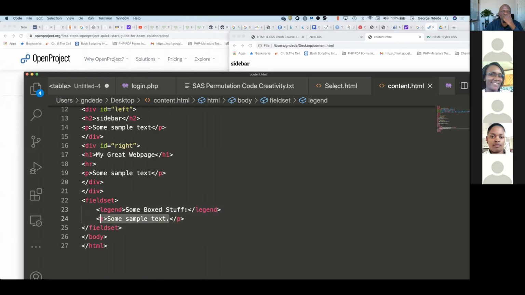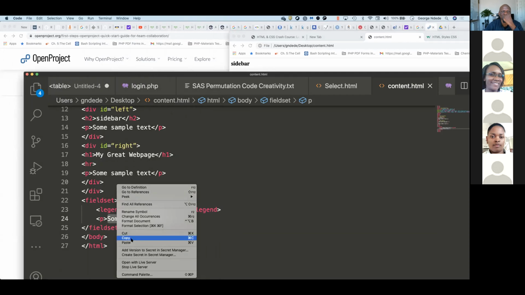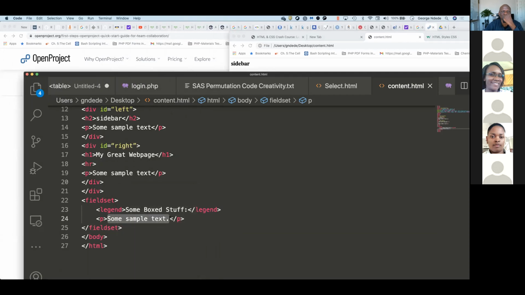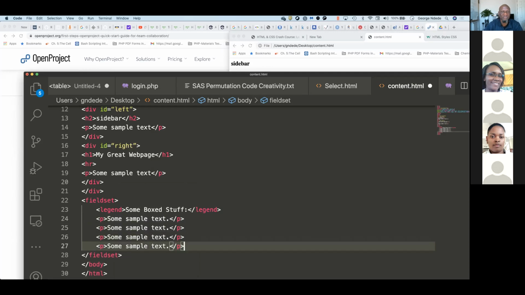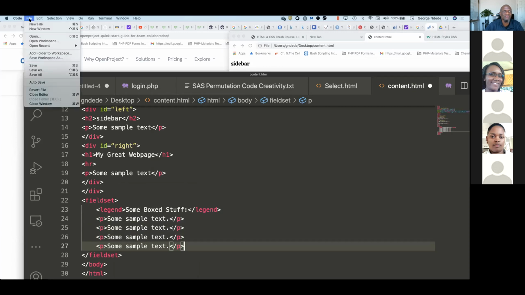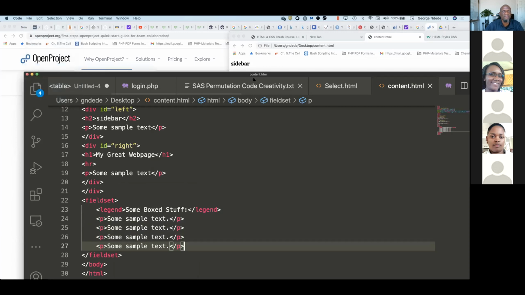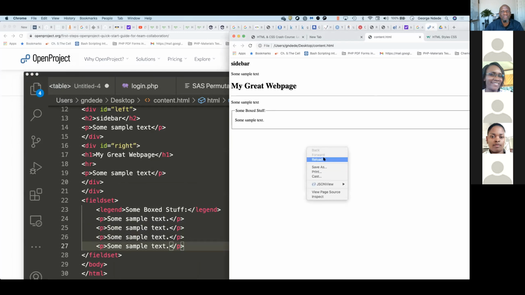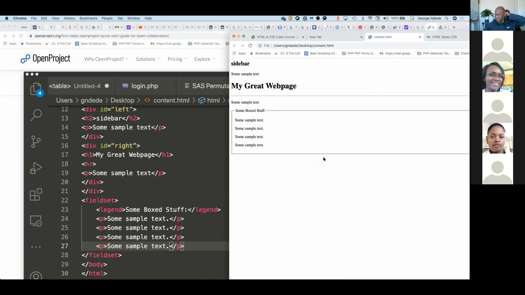Here, you can create more stuff, and create more stuff here. Copy, paste, copy, paste, copy, paste. Then we just go ahead and save it again. Refresh. Look at what it is.